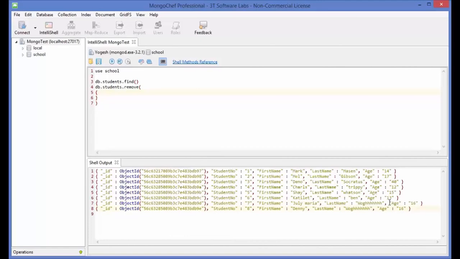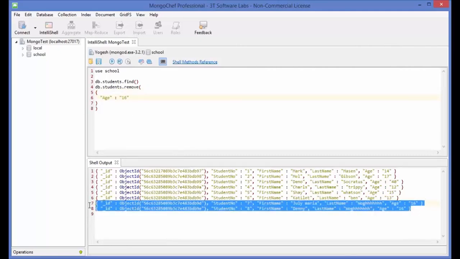So we can just give this parameter age is equal to 16, and then it's going to remove both these documents, right?